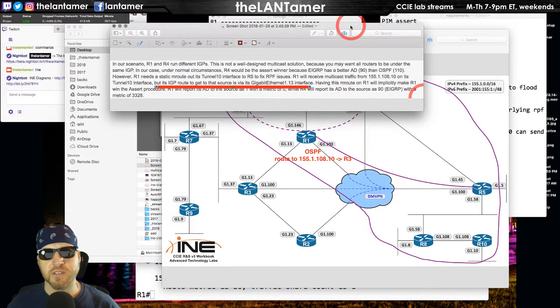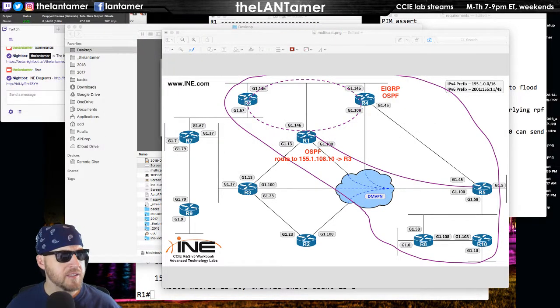Okay. So I guess what they wanted us to see here is an issue with routing, that it would for some reason want to route this way. R1 receives multicast traffic from 151.108.10 on its tunnel 10 interface. But its IGP route to get to that source, yeah, that is so not true.